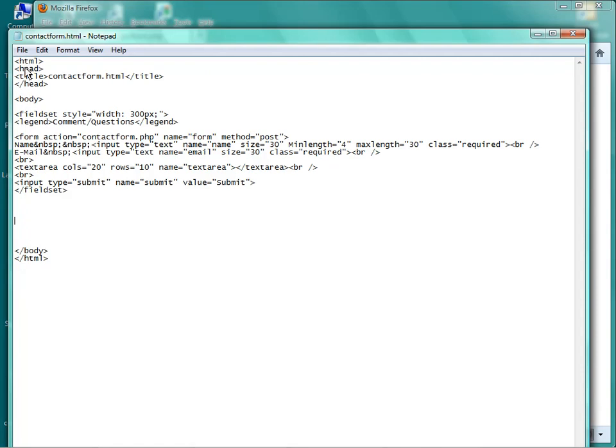Line 10. 1, 2, 3, 4, 5, 6, 7, 8, 9, 10. There's actually nothing on line 10. It could just be saying that because we haven't completed our PHP form yet, which we're going to do next.